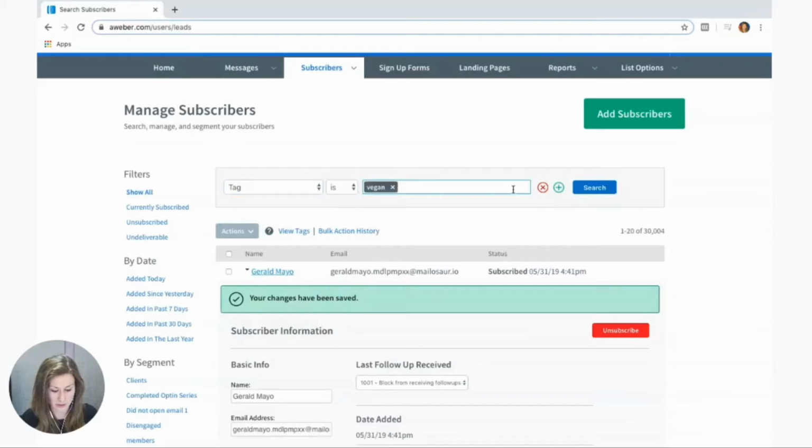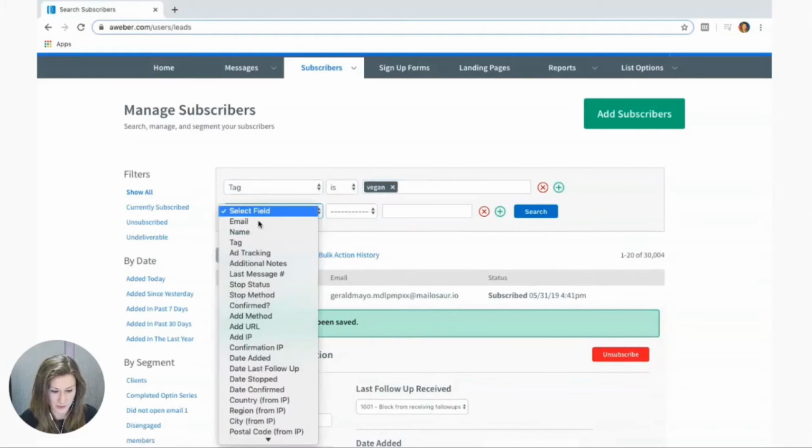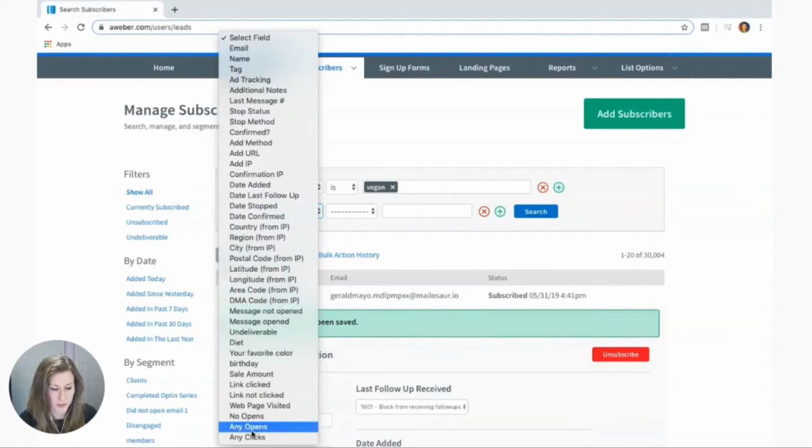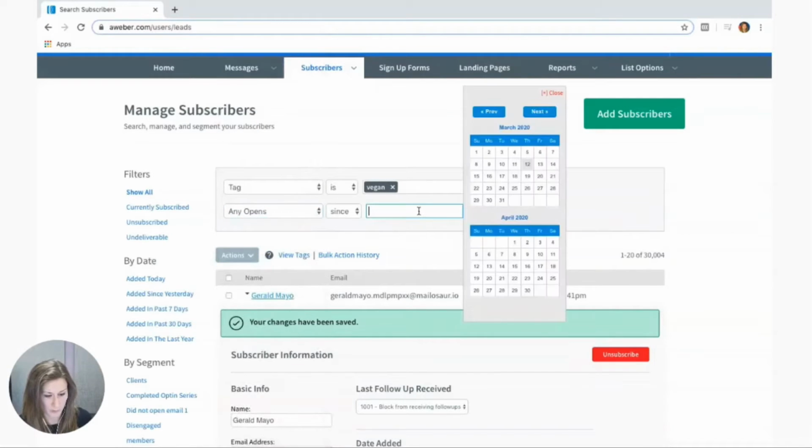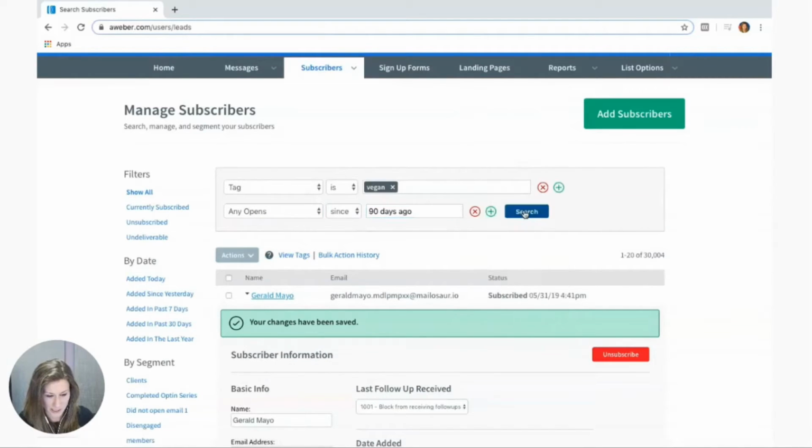So they're vegans. And then I also wanted to pull people who have, see, there's a million different ways to build segments. But let's say I also want to pull people who are vegan and they've opened an email since 90 days ago. I can hit search.